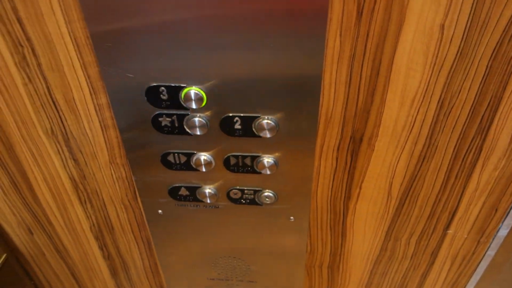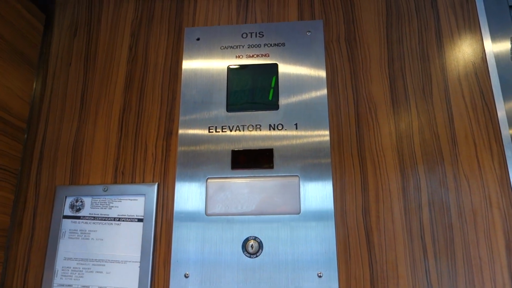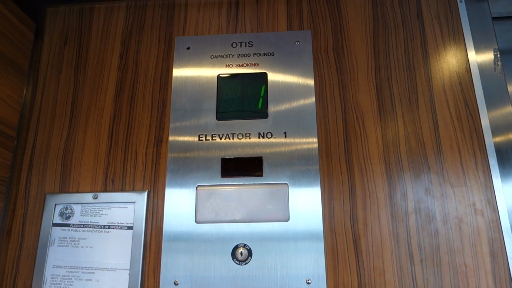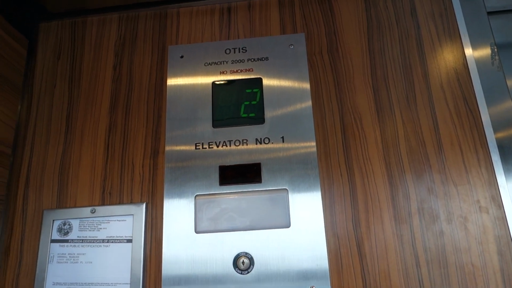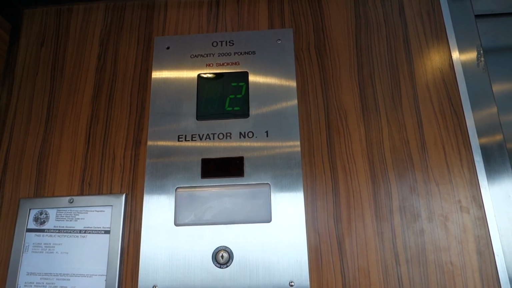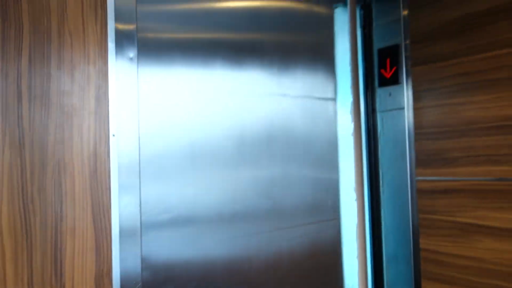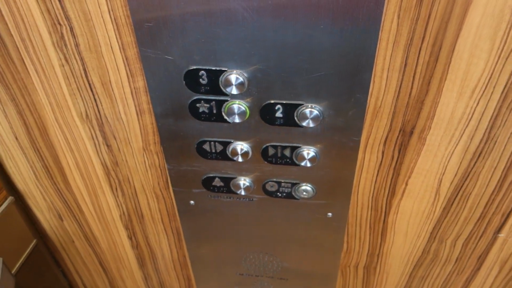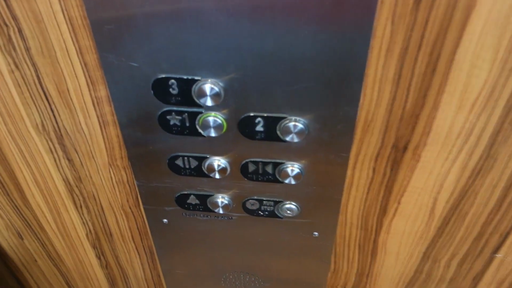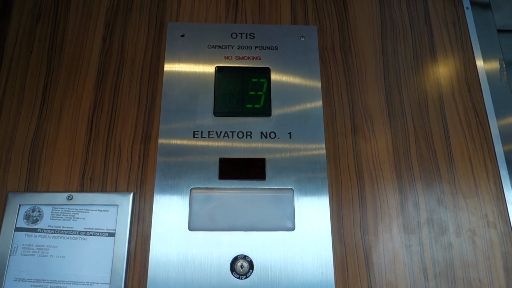One more time. This time we'll view the indicator. We'll go to 1, shut the door. Here are your fixtures. They're Series 2 fixtures. 2,000 pound capacity.